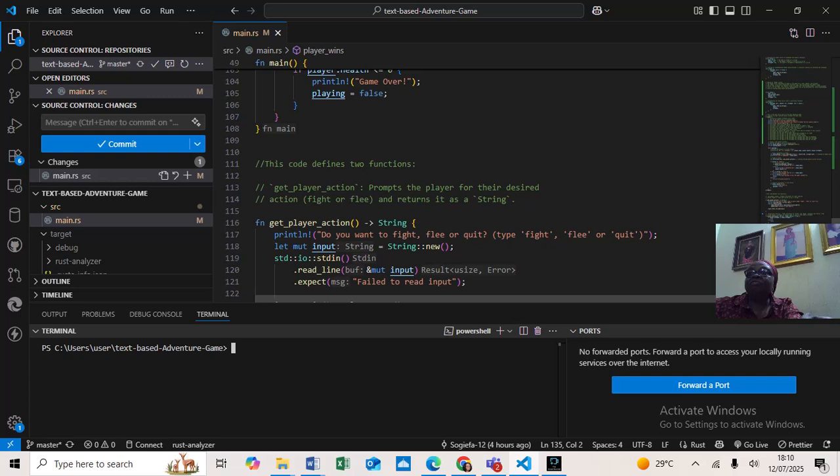This code defines two functions. The get_player_action function prompts the player for their desired action, fight or flee, and returns it as a string.